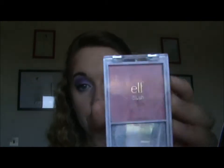Okay, and because the eyes are so dramatic, I'm going to keep the blush simple. So I'm going to use this blush here. It's called Blushing. Again, it's by E.L.F. And I'm just going to take my stippling brush from Real Techniques, lightly dab it in, tap off the excess, and just on the apples of my cheeks and blend back.